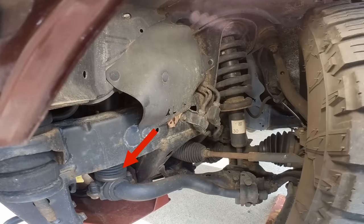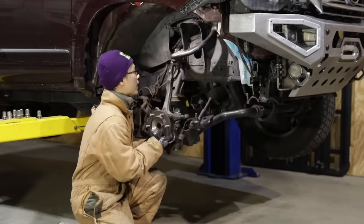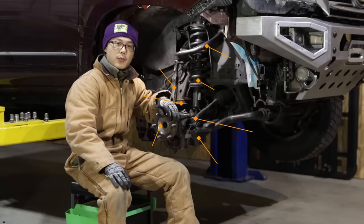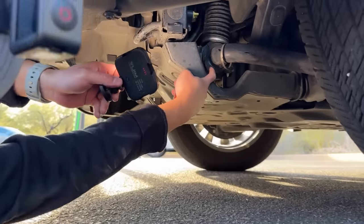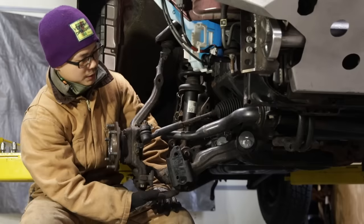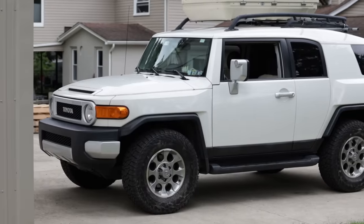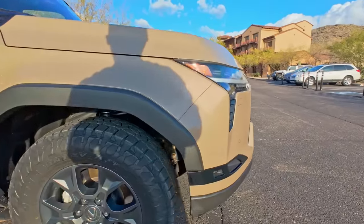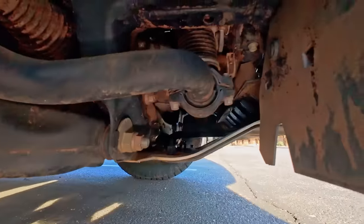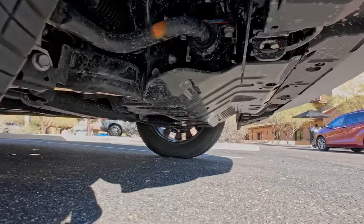KDSS is just a hydraulic front and rear sway bar disconnect. The main parts of the suspension, like springs, shocks, and control arms, are all separate from KDSS. For the GX460, every single one is equipped with KDSS, but the rest of the suspension has the exact same layout as that of an FJ or a 5th Gen 4Runner. For the new GX550, only the Overtrail has E-KDSS. The new premium and luxury trims are actually downgraded to conventional sway bars.